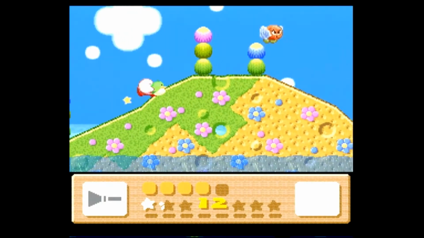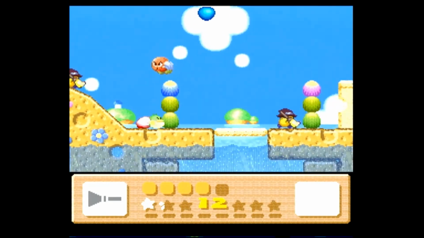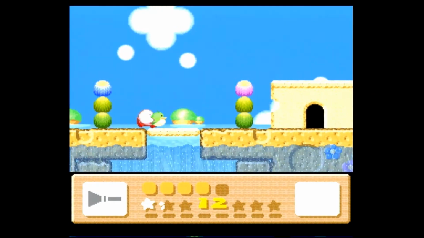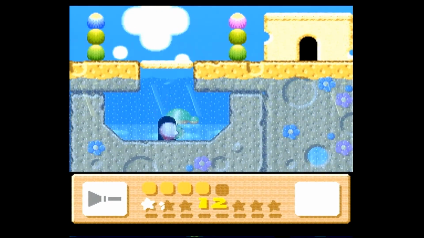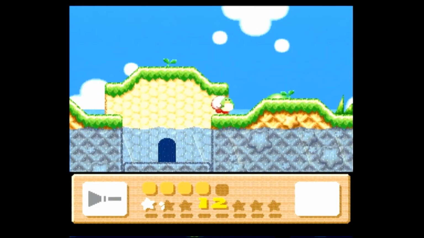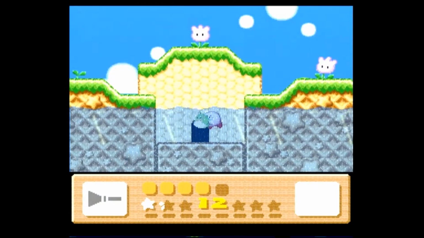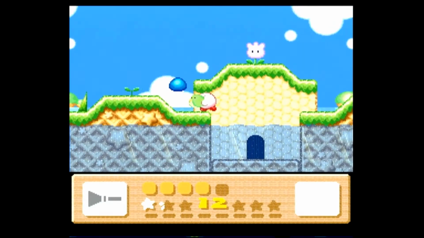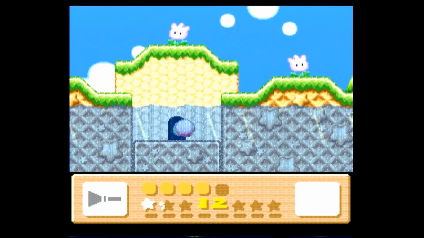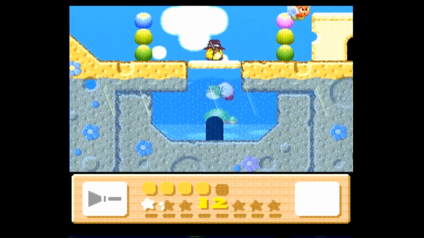Alright. So that was the second room, obviously, and you may have guessed it, the last room has 3 flowers, so yeah. Alright. So that sound indicates that I did the stage objective.